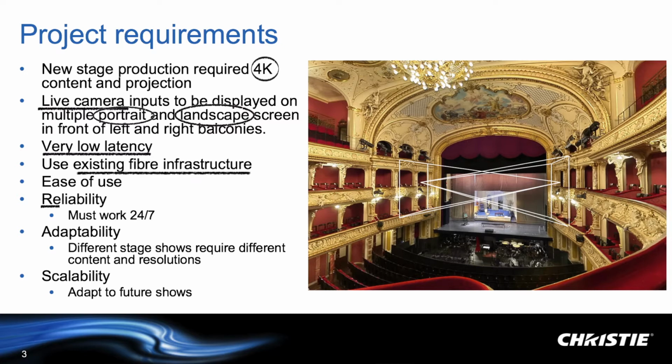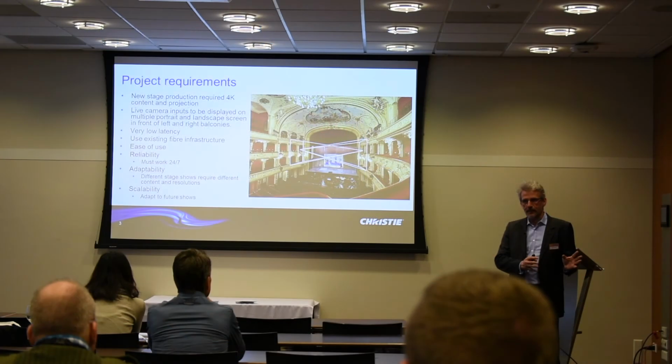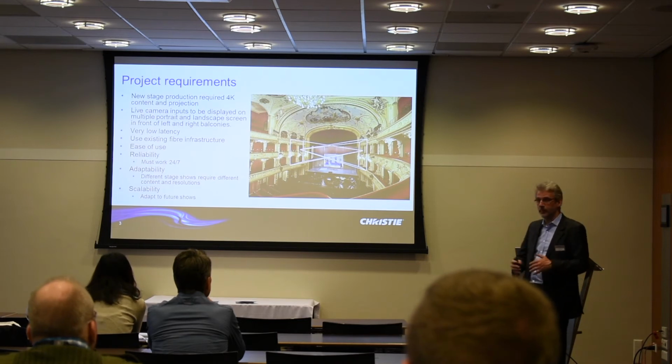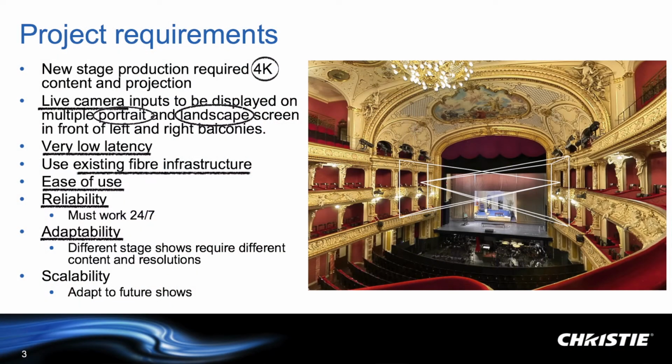It had to be reliable and easy to use, and it had to be very adaptable as well, because something that happens every day at the Zurich Opera is that they rehearse one show during the day, and they will break that show down completely in a space of about an hour and a half, and they'll build a show that they actually do in the evening. So they're constantly tearing down, building up and tearing down their different shows. And also they wanted something that was scalable, because their shows change all the time on a regular basis.